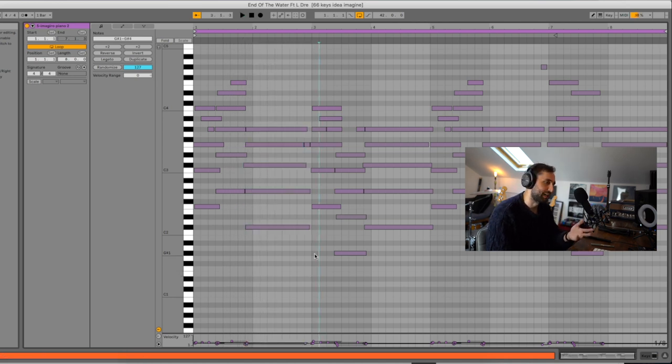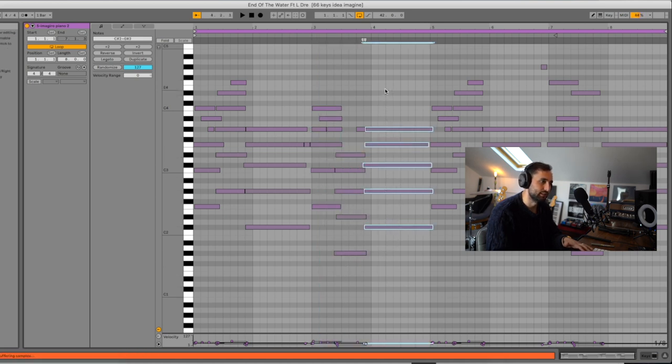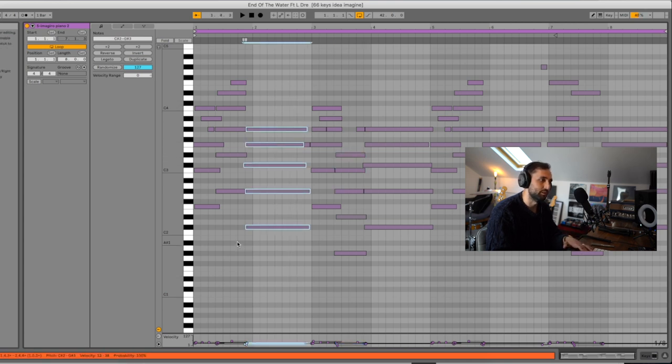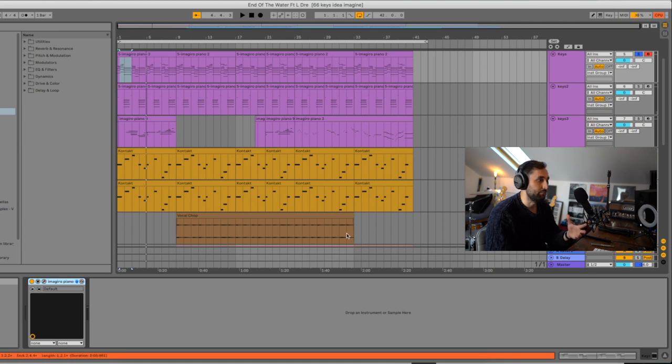Then effectively on the next pass, we've got the same chords again, the 1, the 3, and then the 6. But this time the 3 is played a little bit lower. So we've got the root here, the G sharp, D sharp, G sharp, C, and then the D sharp was played lower than it was here. So that's it really for the main chord progression.